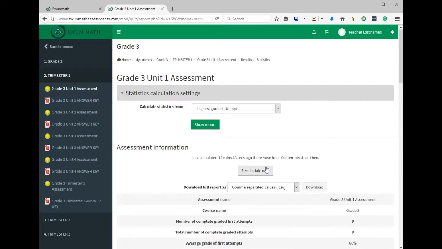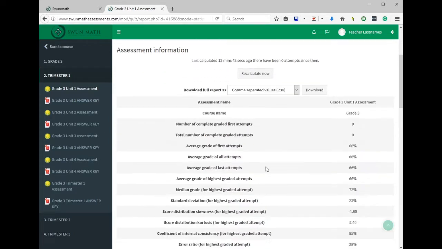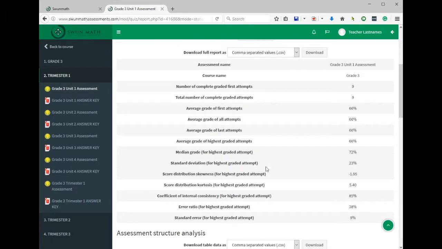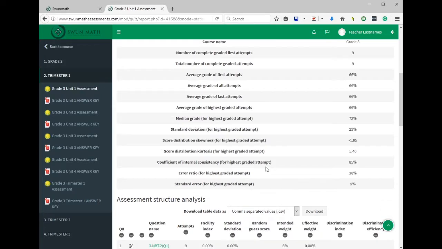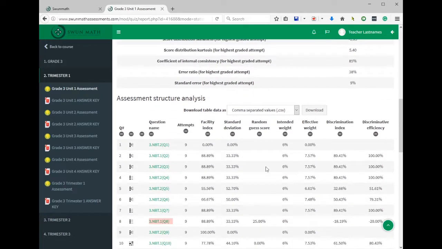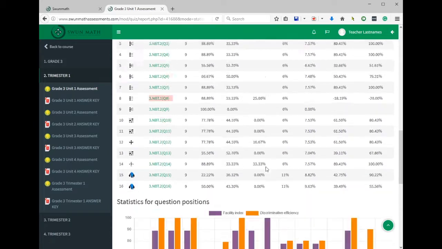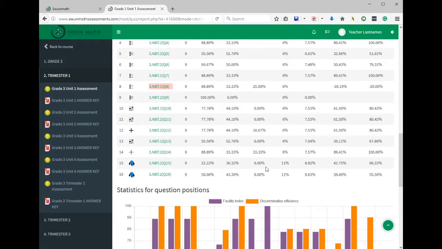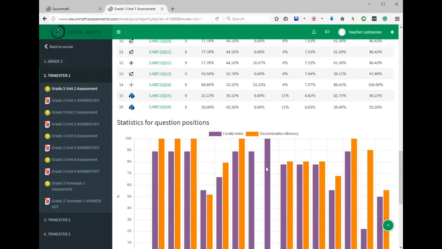This report shows some data that may be interesting to the classroom teacher, including mean and median grades, standard deviations, error ratios, and the farther we move into this report, the more it makes sense to our statistician friends. The report may not be as useful in our day-to-day work with students as the reports we've reviewed earlier.